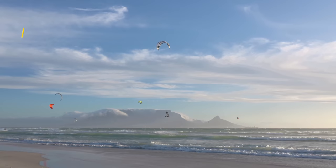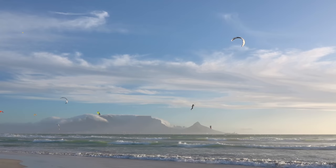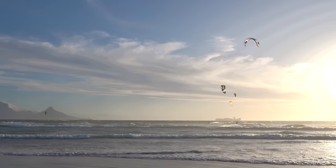When we look at the sand jump we can identify four different parts. We start with the classic jump to get the height. Shortly before the apex of the jump it gets more interesting where we send the kite forward and this is going to accelerate us through the sky. After that we get the recovery phase where the kite needs to recover towards 12 o'clock in order to catch you and slow you down. And then comes the landing, and this is where most people make the mistakes. The landing will be done with a heli loop, but there are very different ways to do the heli loop and some will put you down softer than others.